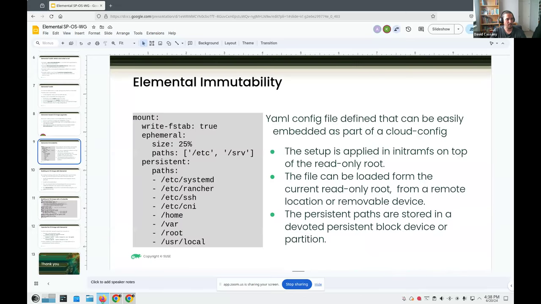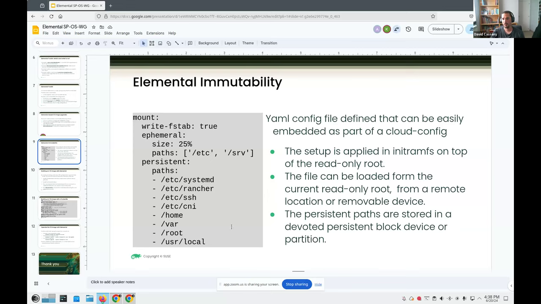All right, going back to that slide. So immutable for us means that the root tree that's part of the OS container is always mounted as read-only. And if you are really in need of strict immutability, it can even be configured so you could build or install this as a squashfs image. So this is definitely going to be immutable. And on top of that, because any system requires some areas to be writable, we can configure, at your own needs, some specific paths that are going to be writable.